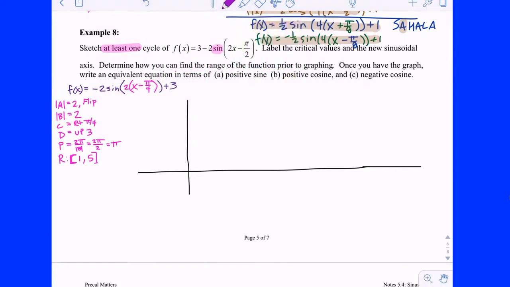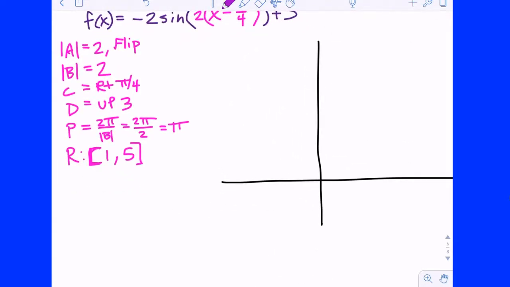Okay, so now we're ready to set the table, if you will. Now, the vertical axis is always the easier of the two to set up. Very easy, because we're going to be oscillating from 1 to 5. You want to do the easy one first or second? First? Okay. So if we're going to be oscillating from 1 to 5, I'm just going to put a dot right there or a line and call that 1, and then kind of preserve the scale and imagine 1, 2, 3, 4, 5. There's 5. You see 5? I label it as 5. Now, halfway in between there, that's your midpoint.